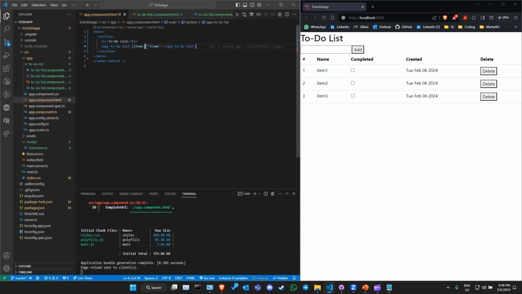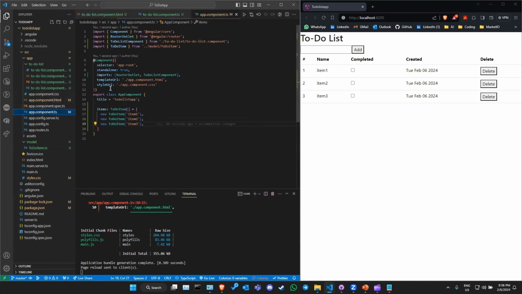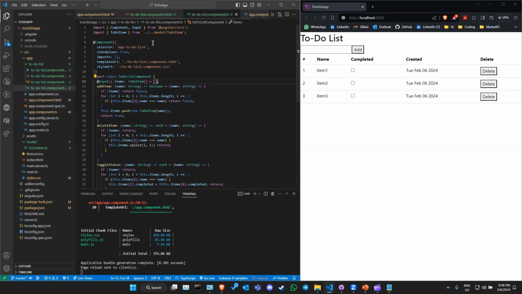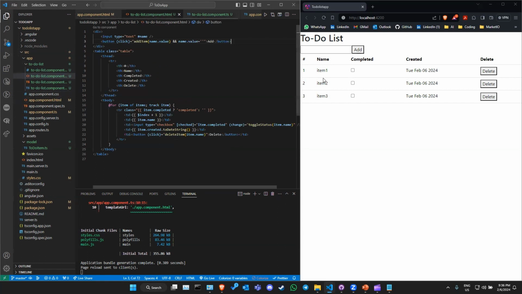So what this essentially does is it will take in the existing list of items that I created inside the outer app component, and it will pass it through to this app to-do list component, to this variable called items here. Yeah, and as you can see, it is initialized properly.